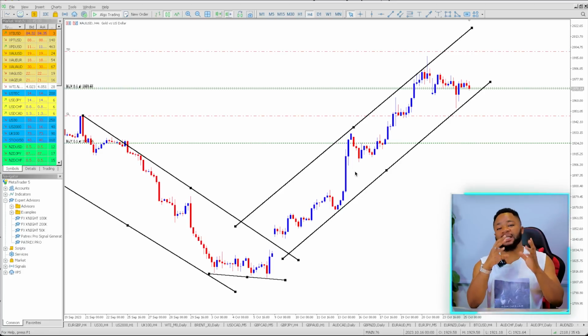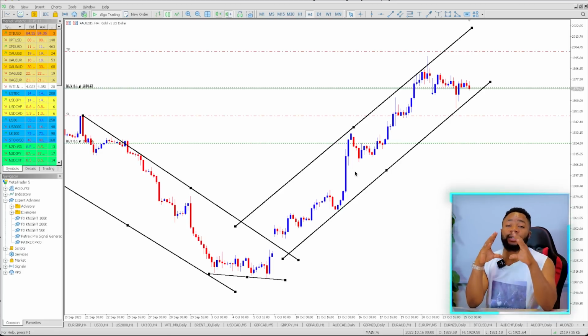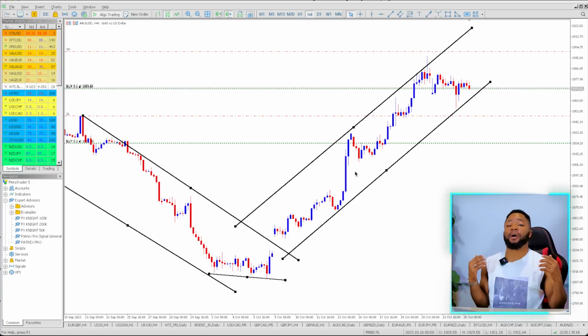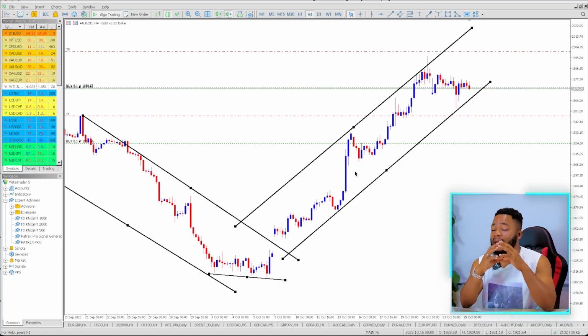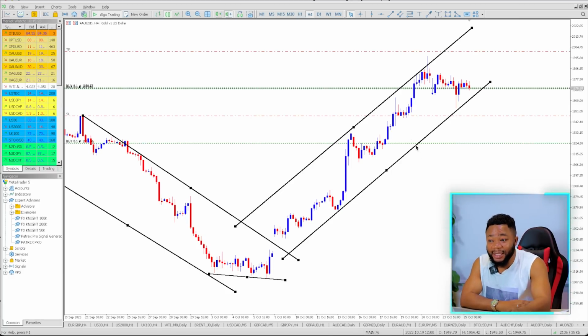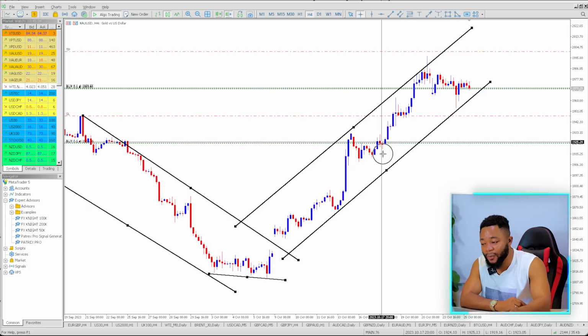If the trend is an uptrend, I only want you guys to take buy trades. If the trend is a bullish trend, I only want you guys to take buy trades, because don't try to swim against the river. If the river is flowing downstream, don't try to swim upstream. All right, so that's the tip when it comes to this particular strategy. So here, the only trades you would have been taking would have been buy trades. That's why, if you can see, after this retracement somewhere here, I got into this trade somewhere here, my stop loss was here, and I'm already out.